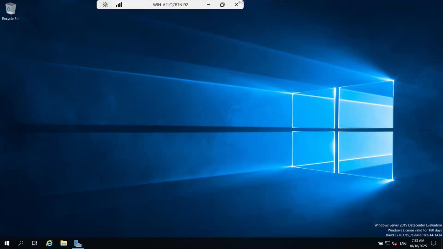Just go to your cursor and do like this, and this will pin and unpin. If you unpin this one, after some time this bar will go up and it will not show. See, it disappeared. And again, if you want to get it, just hover your cursor over this and you will get it again. That is the use of pin and unpin. Clear, guys? Don't worry, in case it is unpinned and gone, nothing to worry, don't panic. Just keep your cursor over it and you will get it.